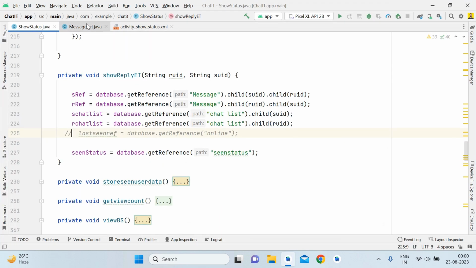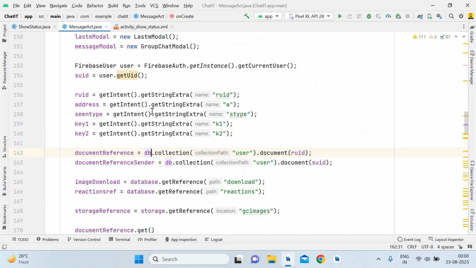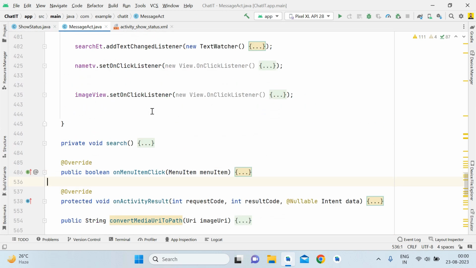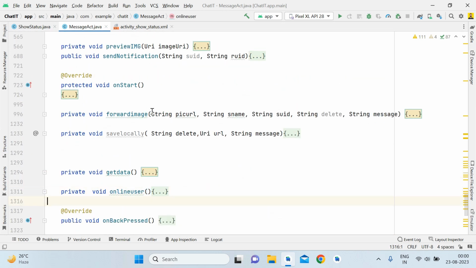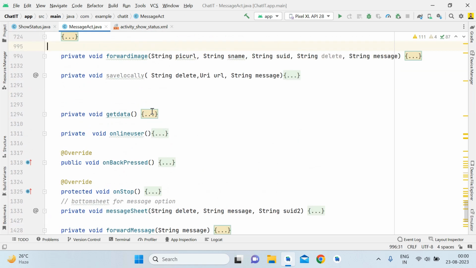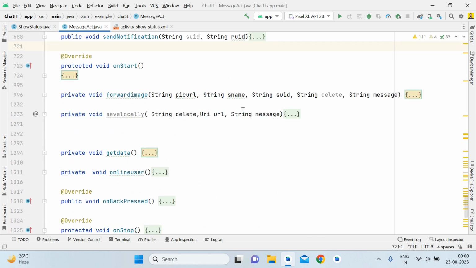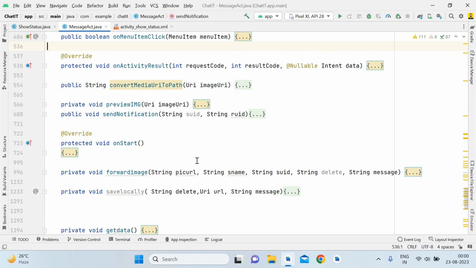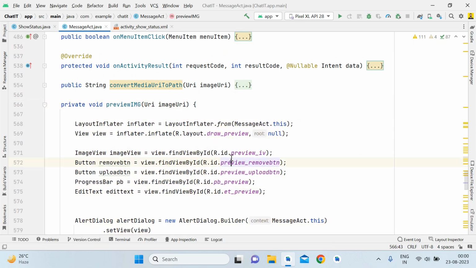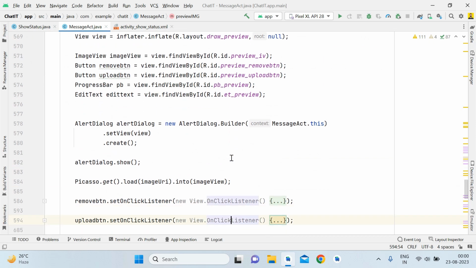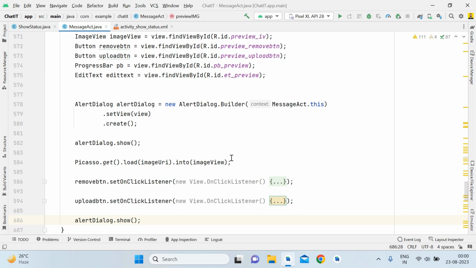So now open message activity again, and after giving the references, it's time to open the preview image method here. Where is it? So guys, you have to open this, and then just simply open the show status.